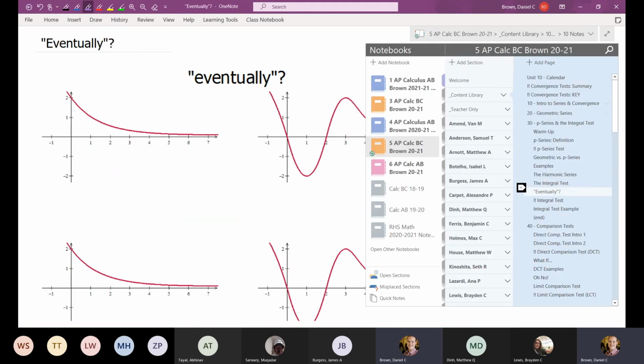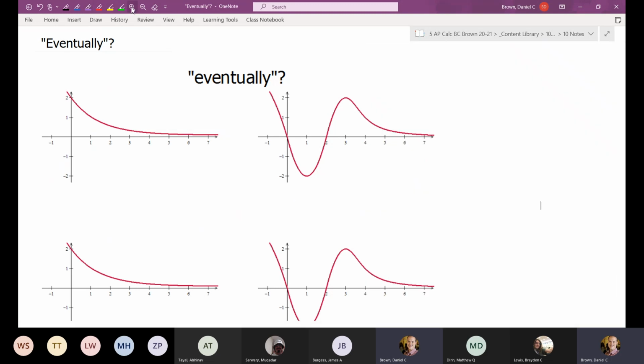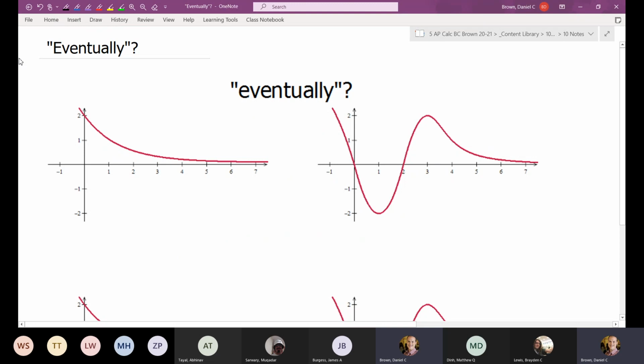So what do I mean by continuous, positive, and decreasing eventually? Sometimes you're just asked to determine whether or not the integral test could be used. If we're looking at these two graphs, they would represent some function f of x related to a sequence or series. This first one is the obvious one, the perfect case. This function is continuous, it is decreasing, and it is always positive. And again, when we're talking about these series, we're never going to go back into the negatives. So it clearly is true for all of that.